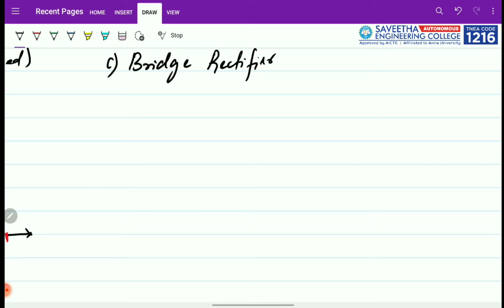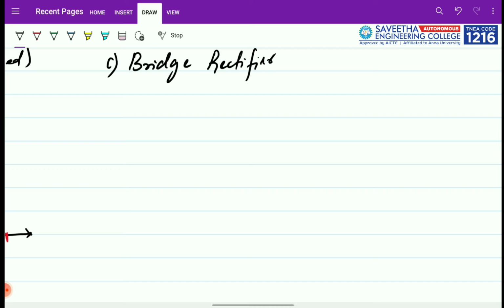So bridge rectifier is an interesting topic. It's used in many applications where they convert an AC to a DC every half cycle, and the output voltage will be the same as the input voltage that is appearing. So both the advantages will be retained and the disadvantages will be omitted.